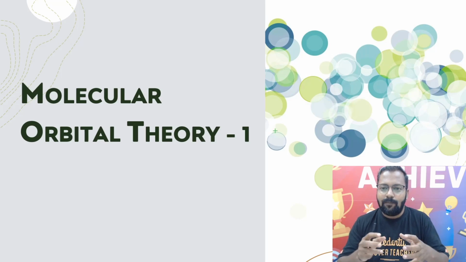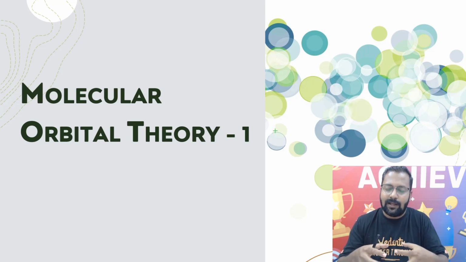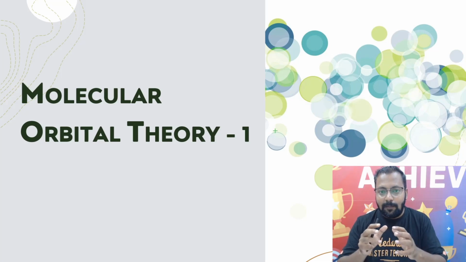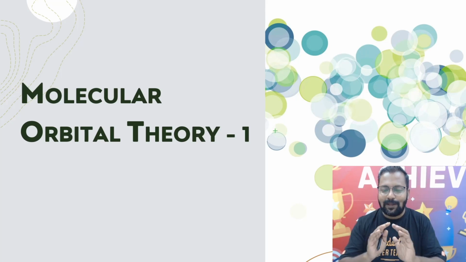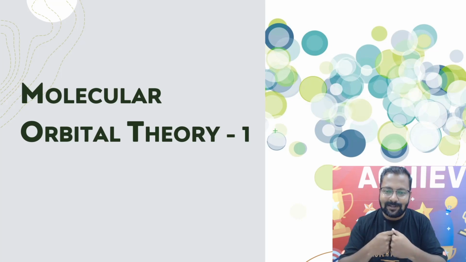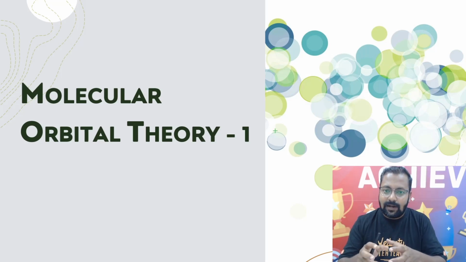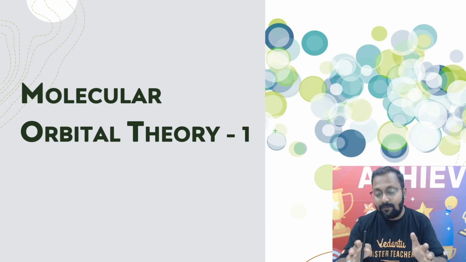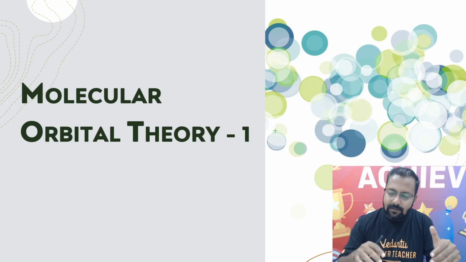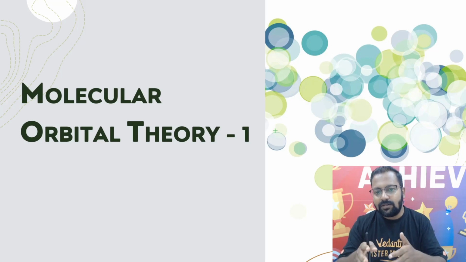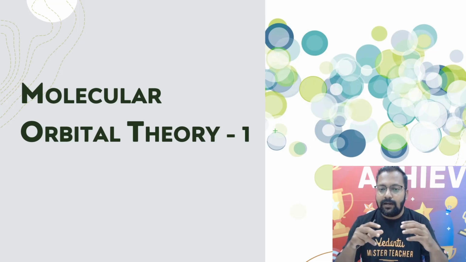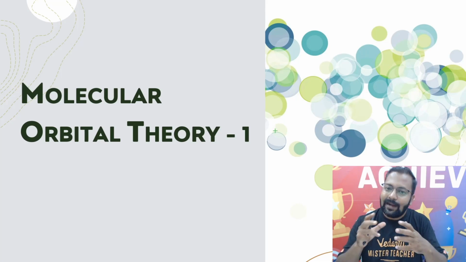The first part will be understanding what the need for molecular orbital theory was, how we construct it, what the basic features are. If you assume molecular orbital theory to be like a chair, what are its legs, what are the things on which it rests? On the basis of that we'll keep developing until we reach how to construct molecular orbital diagrams. And believe me, we will try to form molecular orbital diagrams not in a very conventional way which is given in books, but in a slightly non-conventional way which will help you understand molecular orbital theory in greater depth.